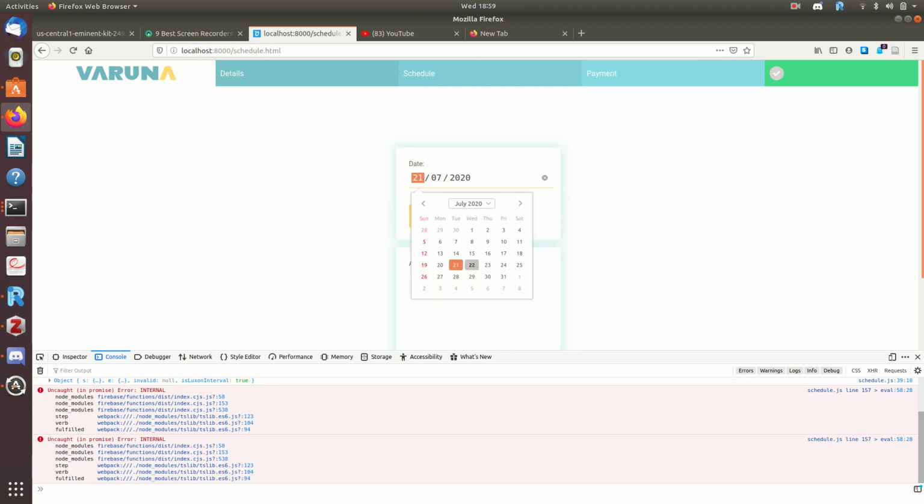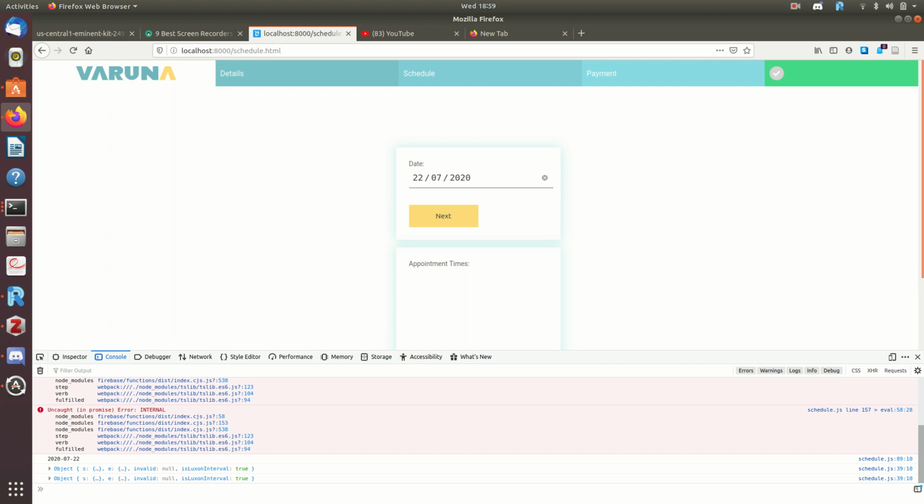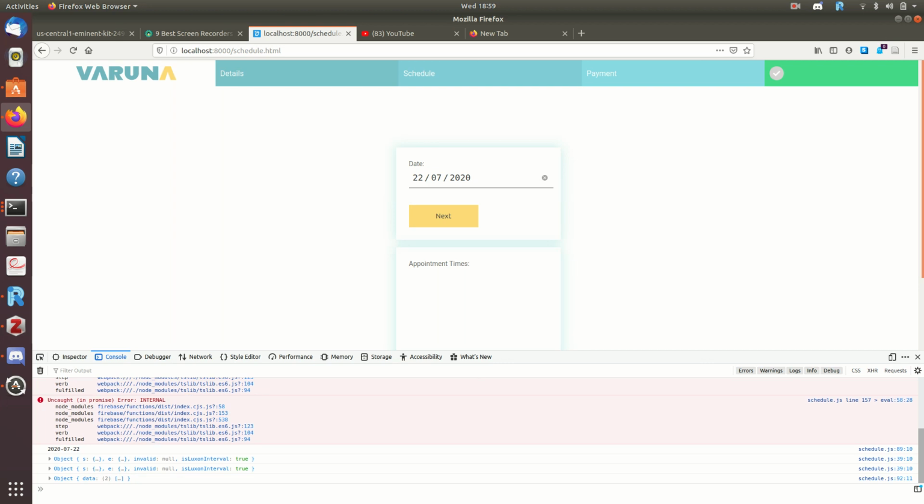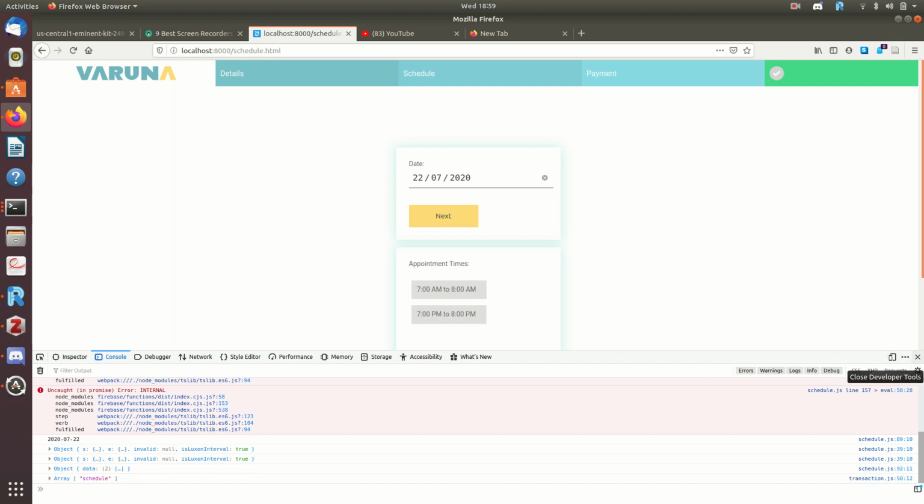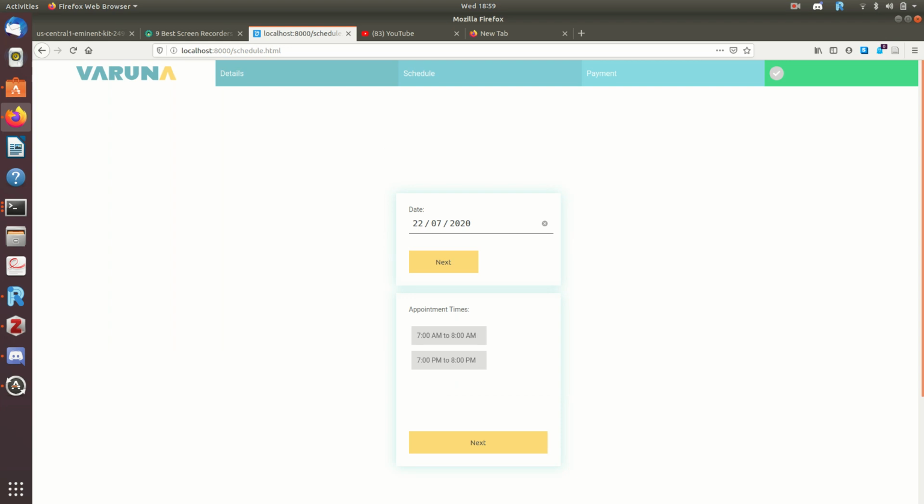My bad, the 22nd. So it calls the API and checks if there are events on a given day with a certain name, the name being Varuna, in caps, and this constitutes an appointment.